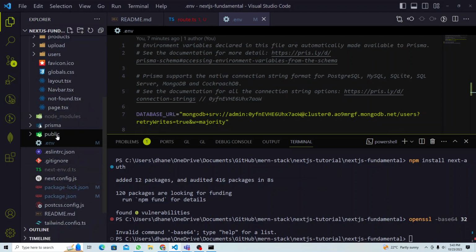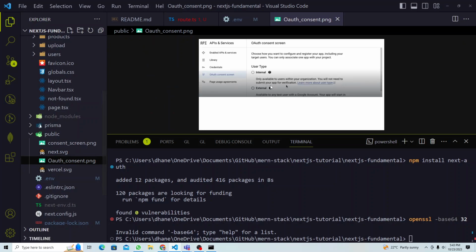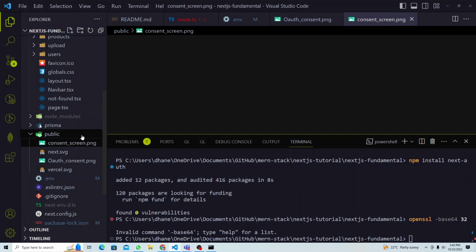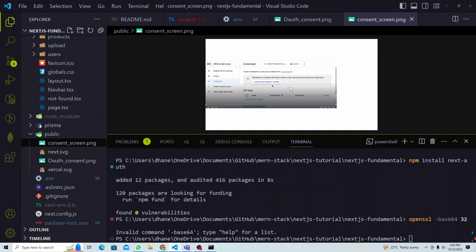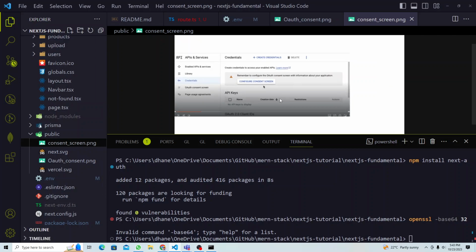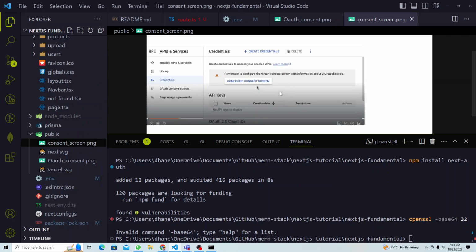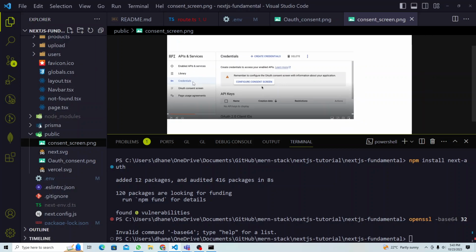Let's go to the public folder, and there is an image. This page you're going to see here. Look at this page. So in the credentials, see that configure consent screen?